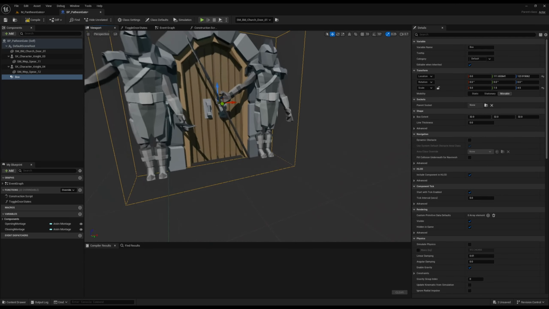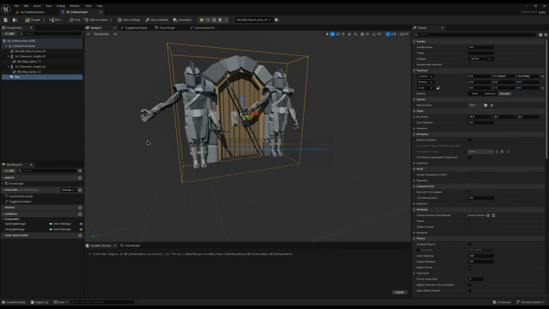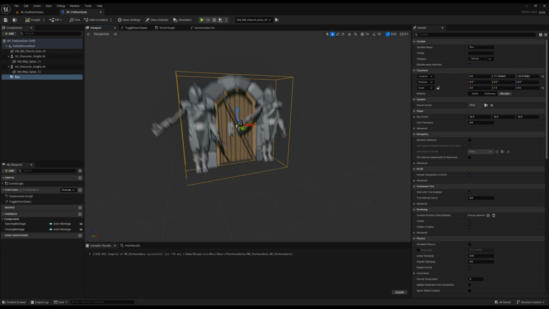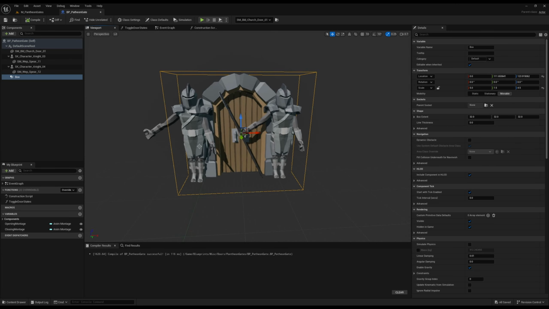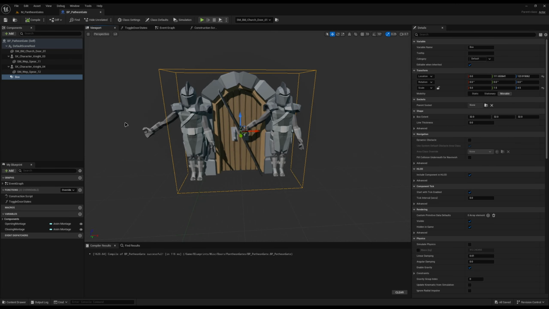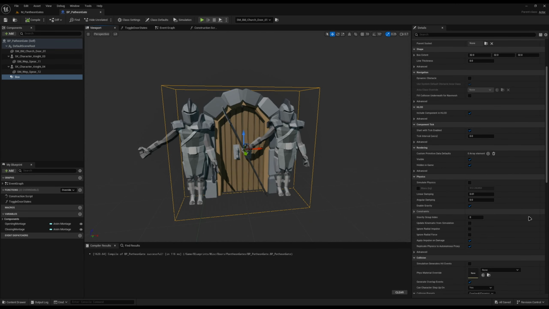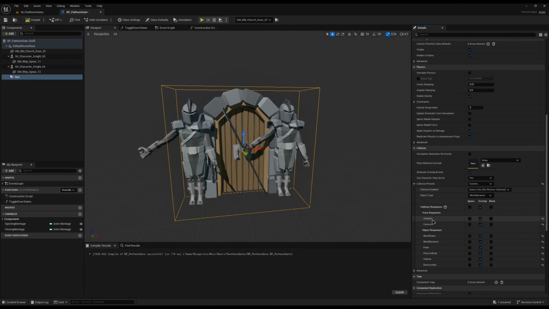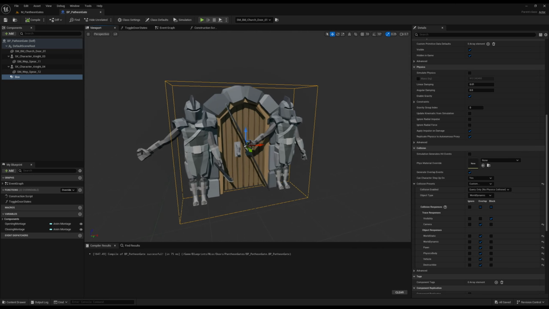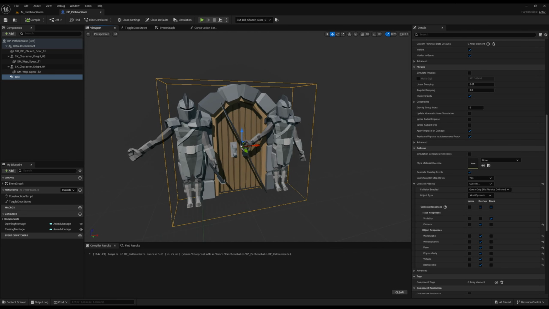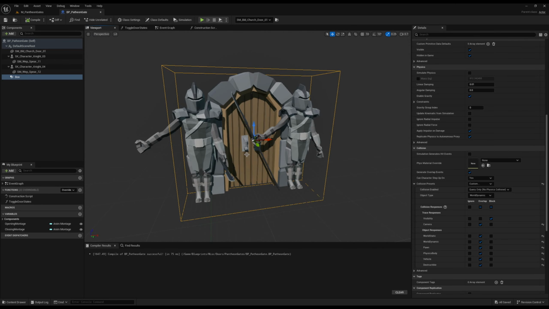Now you are going to need an interaction system to do this. If you haven't got one already, I have a tutorial on my channel that shows you how to add a basic one, just using a line trace, but any interaction can work. In my case, I'm going to use the Narrative interaction, because that's the interaction system I've got built into this project. The Narrative interaction requires this to have the visibility trace set to block, so it can actually trigger it, and that's what we need there.